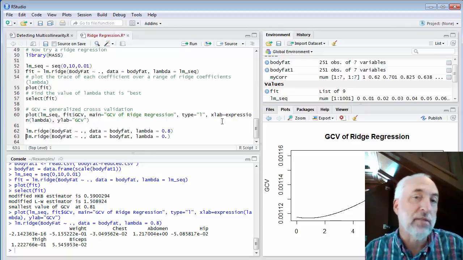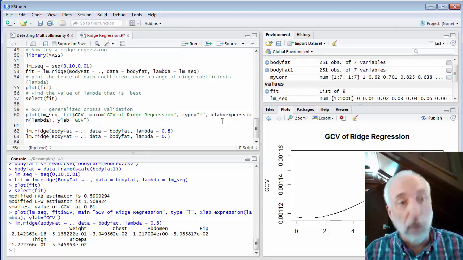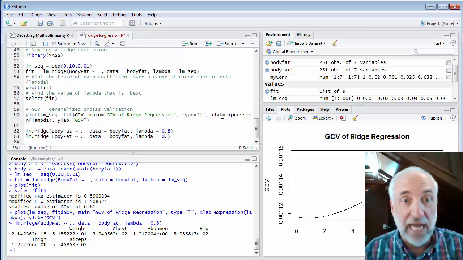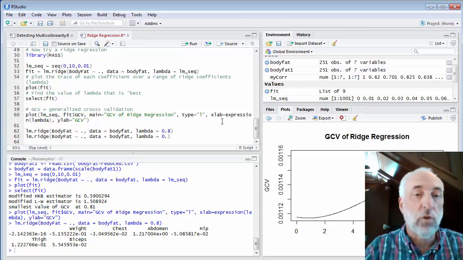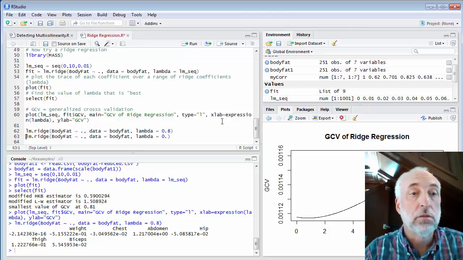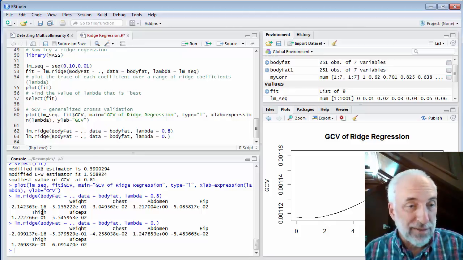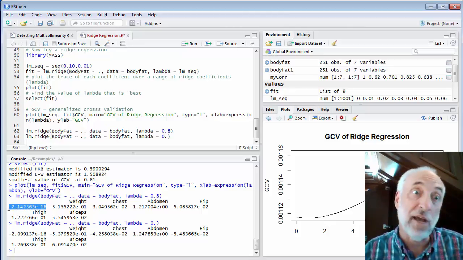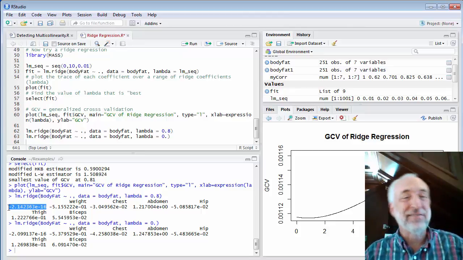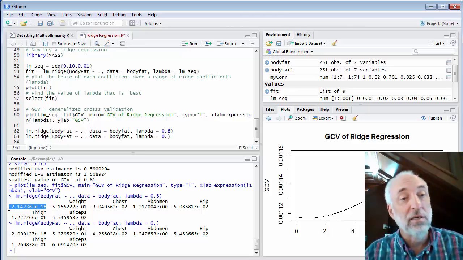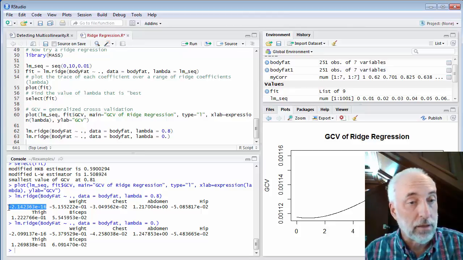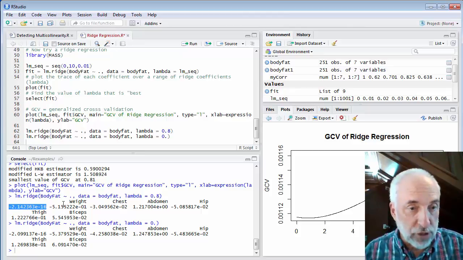Just as a comparison, let's run that ridge regression with a lambda of 0. So I'm not penalizing for magnitudes of the coefficients. And you can see that in this case, the numbers aren't very different. This is the intercept, the first number. It's about 0 because we've standardized our data. So with a standardized set of variables, the intercept is always going to be 0. But let's look at the coefficients.